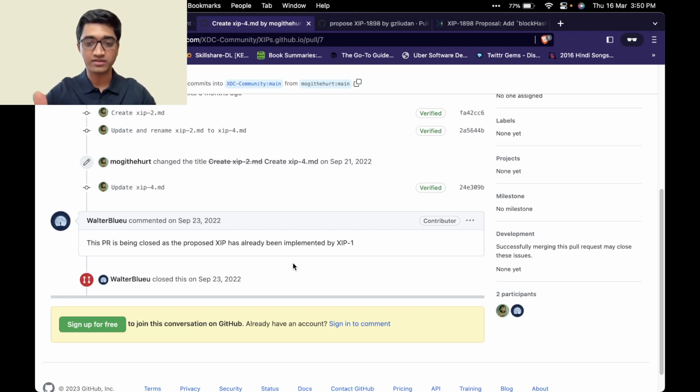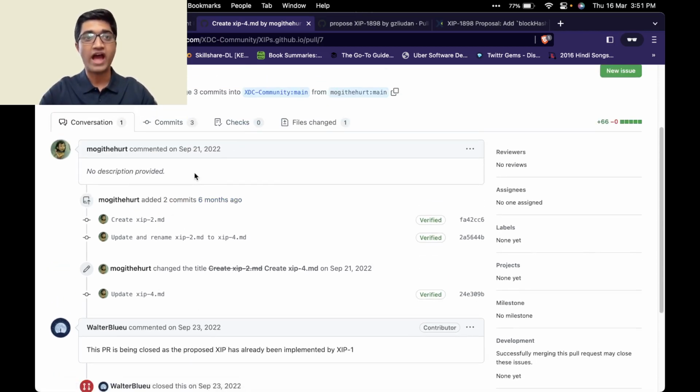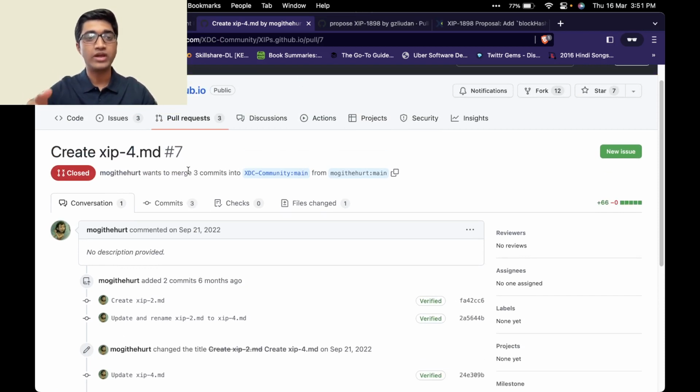And this is a really amazing thing because it enables you to get your code reviewed by probably one of the best developers in the world in the field of blockchain. And you will gain so much experience by implementing things like this. So if you have time, or if you have the itch to learn how these things work, I would suggest that you look at some of the EIPs which have been implemented in Ethereum in the past, which have not been implemented in the XDC ecosystem yet, and you could create an XIP for that. It's a very simple, easy process.